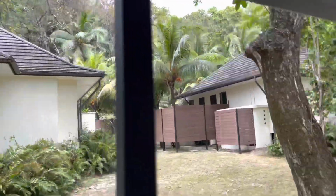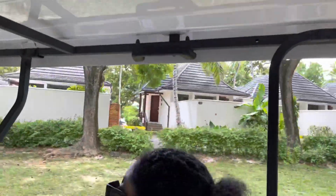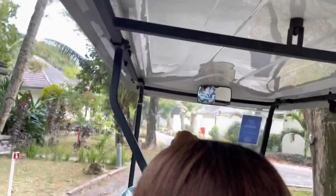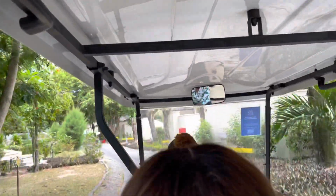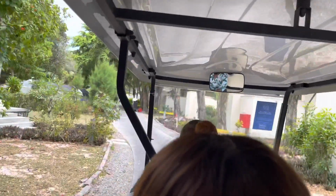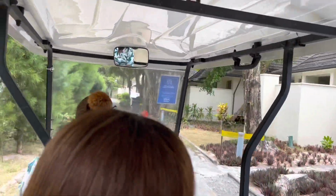On the right, it's a similar fashion, but beachfront edition. So you have private access to the beach, private outdoor shower, or private outdoor swimming pool, larger living space, and of course, a fantastic view of the ocean. And coming up ahead of us, we have the main organic garden. This one is open to the public, so you can always come take a walk and see what's available.